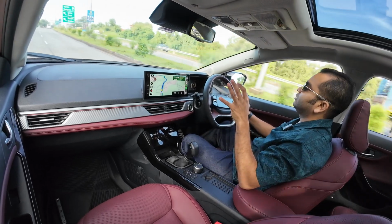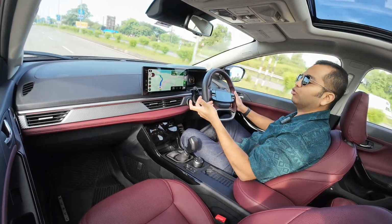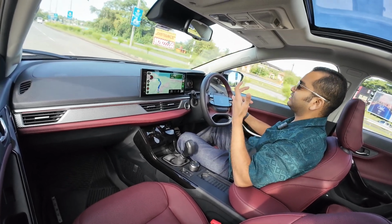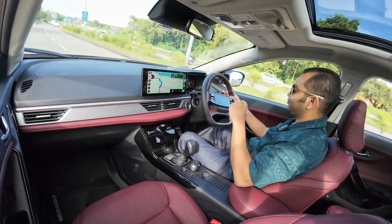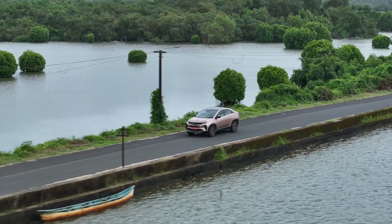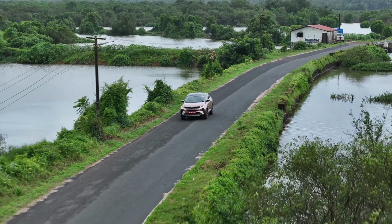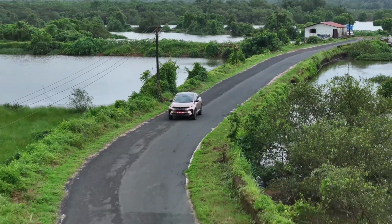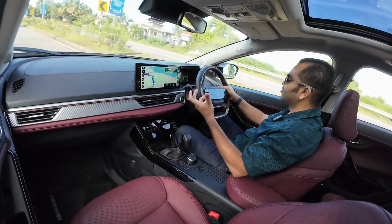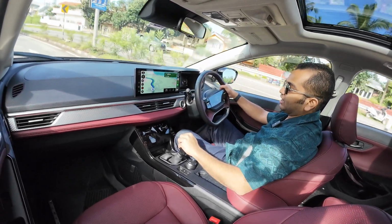So now first let's speak about the NVH characteristics of this engine. Now because this is an all new motor and because this is a 1.2 liter turbo petrol engine, let us try and understand if the cabin is quiet or not. Let me tell you, I have been driving this car for the past 2 hours in and around the streets of Goa. The cabin insulation is quite good and it is a quiet car on the inside. The engine noise is not heard inside the cabin even when you are hard on the throttle, and even when the revs peak, it doesn't sound too coarse. So Tata Motors has done a fine job in that department.